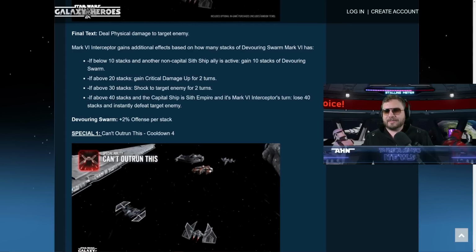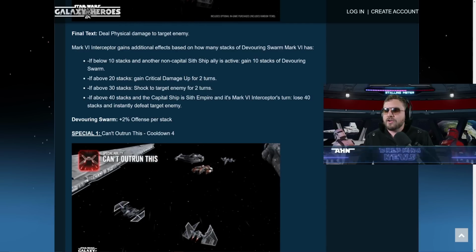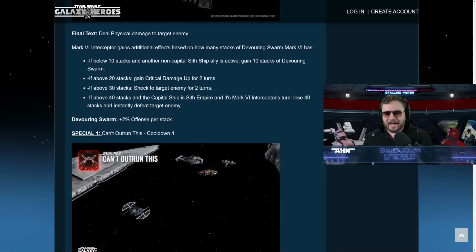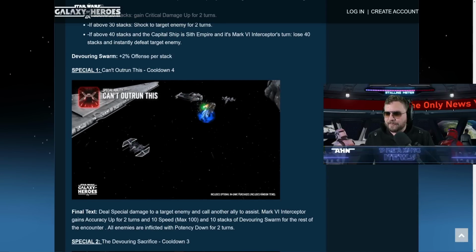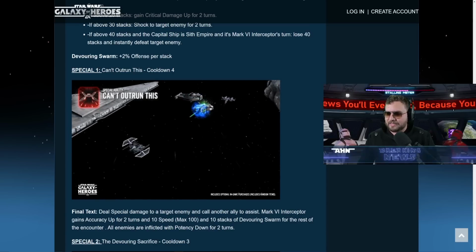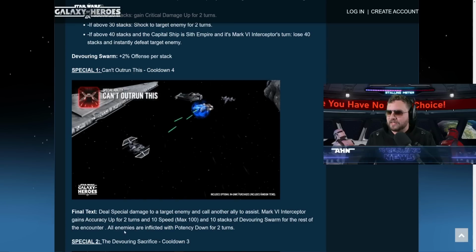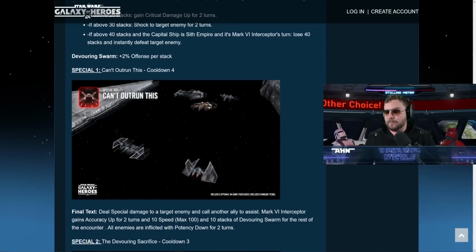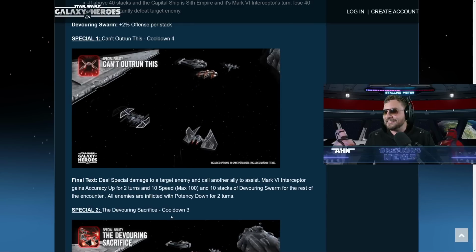And with Devouring Storm, it's kind of similar to Droid Battalion, where the more stacks you have, the more stat increase you have. You get +2 offense per stack. Moving on. Can't outrun this, cooldown of 4. Deal special damage to target enemy and call another ally to assist. Mark VI Interceptor gains accuracy up for 2 turns and 10 speed, maximum of 100, and 10 stacks of Devouring Storm for the rest of the encounter. All enemies are inflicted with potency down, making it harder to land all of their nasty debuffs.